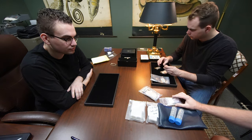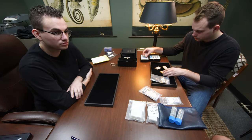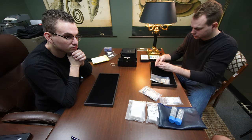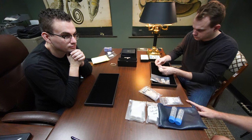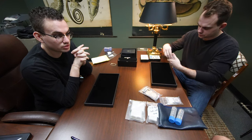And that's what a lot of these are. I don't really buy the bullion per se, but I often get it as part of deals, right? Yeah, exactly. And so I try to focus more on the collector coins. What I've been doing is I will, in a sense, take some profit off of these over time. That makes sense. And then that helps me fund upgrading my collection. So that's a good thing to think about.